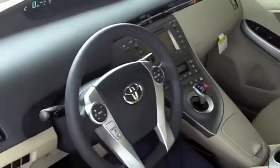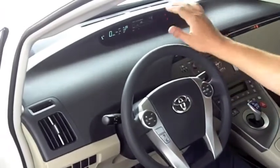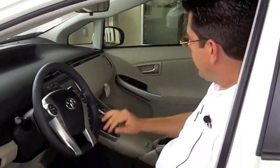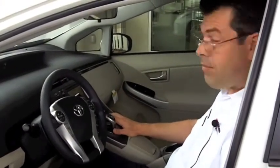But you'll notice when we power up the Prius that you have a full information system up on the dashboard to let you know, monitor things like battery, recharging, things of that nature. Now, Prius accounts for all your driving situations. We have 3 different modes here, starting with EV mode. EV mode, basically what it does for you is this. Short drives, it'll just run strictly off the battery, not use a drop of gas. Eco mode leaves it up to the car to determine where you'll get your best fuel economy from. And then of course you have the power mode for those times when you need additional power running off the gas.